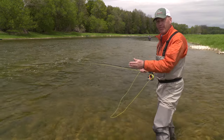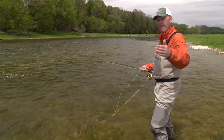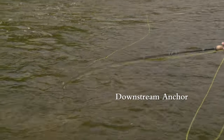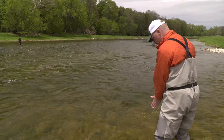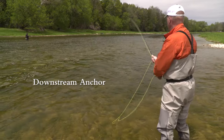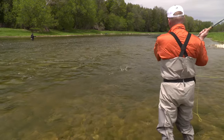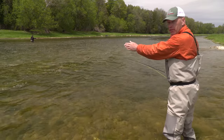Now that we've explained river left and river right, let's go through the double spey cast with a downstream breeze. We're on river right and we want our anchor placement down below us so the wind keeps the line away from us. To do the double spey, one key thing is to get your feet placed in the right direction you want to cast. We place our anchor a rod length away on the same angle we're going to cast, then come around on the downwind side and do the double spey cast out on the angle and swing it through.